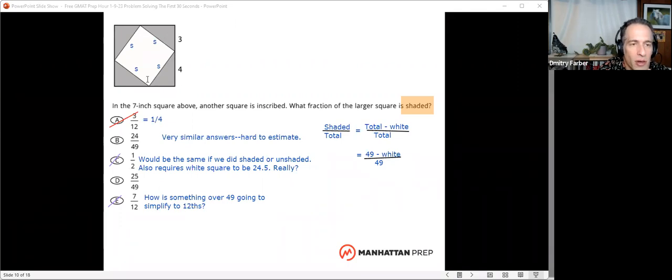If this is 3 and this is 4, and the side is the same on all the parts, then okay. Doesn't this then have to be 4 and 3? Right? Because I can't have a 3-3 square, a 3-3 triangle, and a 4-4 triangle that both have the same hypotenuse. That wouldn't be the case. So I have to have 3-4 and 4-3. 3-4. 4-3. You see how I'm getting that, right? If they have to add up to 7, and all these triangles have to be the same, and I know they're the same because they have the same hypotenuse at least, right? Then I have this.